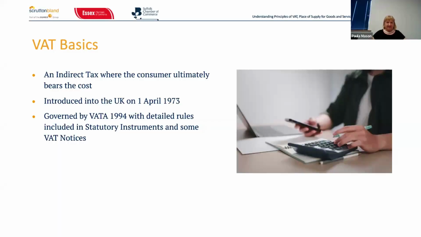So just some basics to start off with. So what is VAT? It's an indirect tax where the consumer ultimately bears the cost. It was introduced into the UK on the 1st of April 1973, and the legislation is covered by the VAT Act of 1994, but also there are more detailed rules in various statutory instruments and VAT notices which are issued by HMRC on a regular basis.